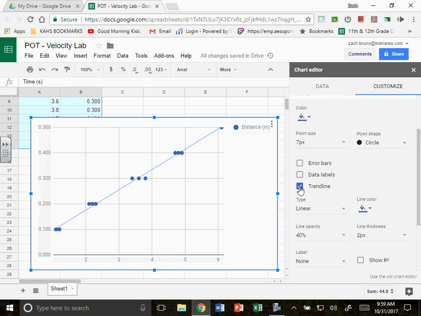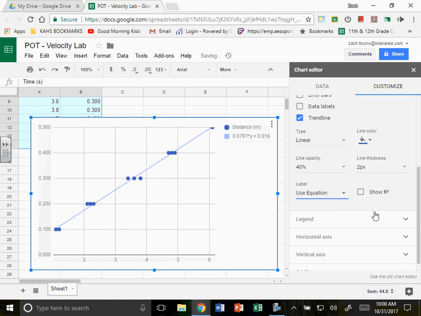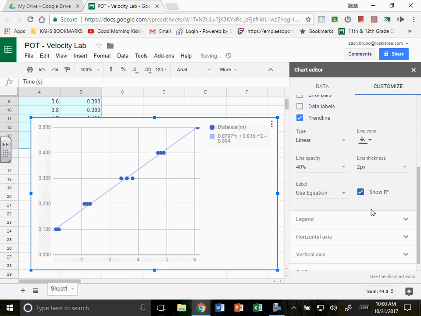When I click that, it puts a best fit line through all of my data points. You're going to do that. And we want it to be linear because it should be line shaped. And then it's going to give me a label choice. I'm going to choose the equation. So use equation. And then another thing I'm going to click over here is this r squared.